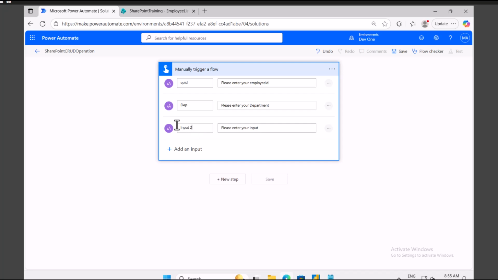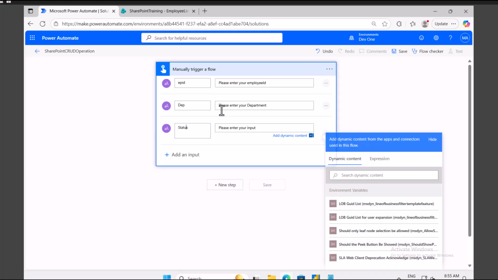So here I will simply choose this, and I will say this as salary, not salary. Instead of salary, I will go for status. Here I can say please enter employee status. Employee status.